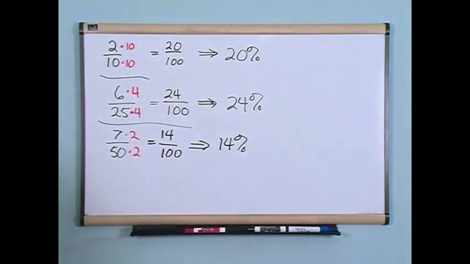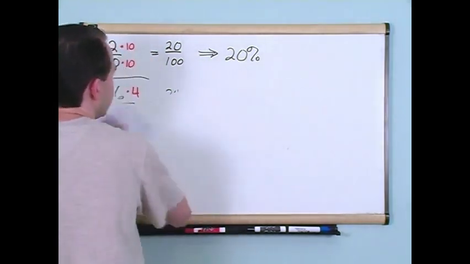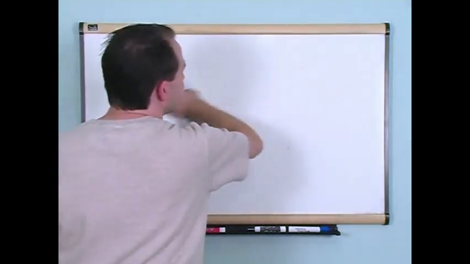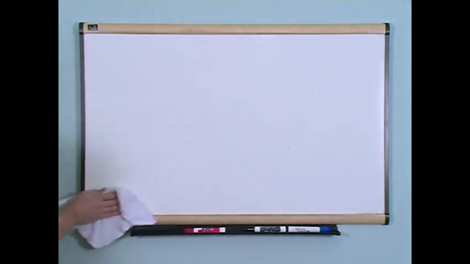That's the answer here. So if you're ever asked a problem on how to convert a fraction to a percent, all you need to do is multiply top and bottom by something so the bottom becomes 100, and then the top number is just going to be your percentage, because what you're doing there is you're converting the fraction to having a denominator of 100.